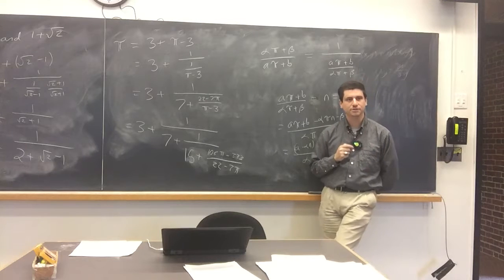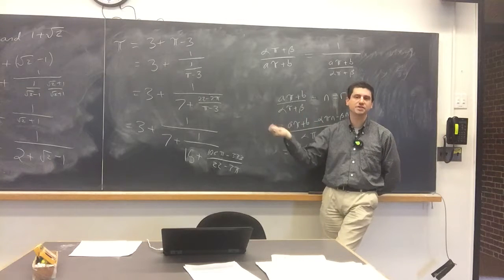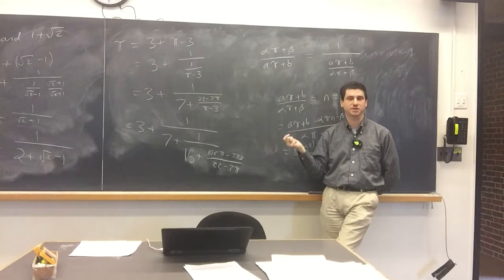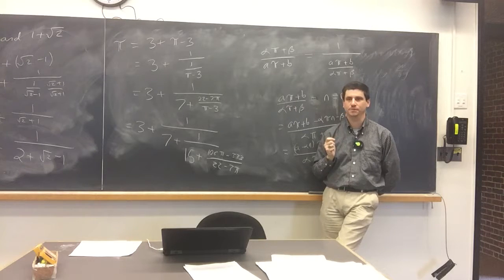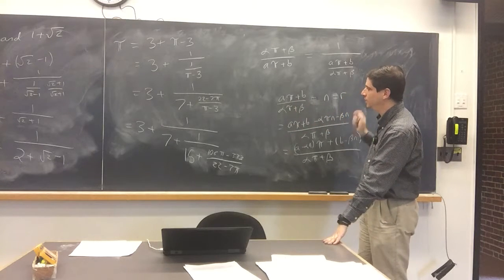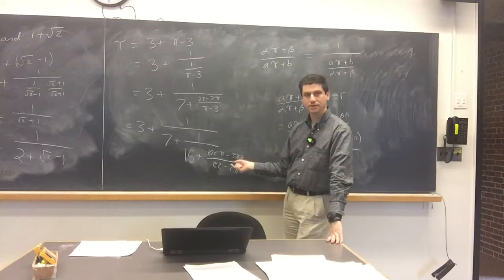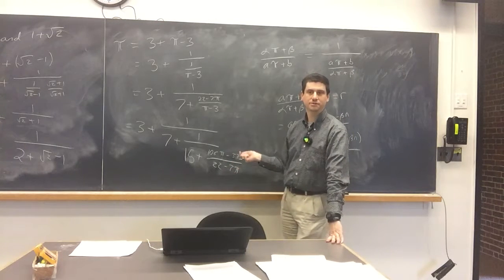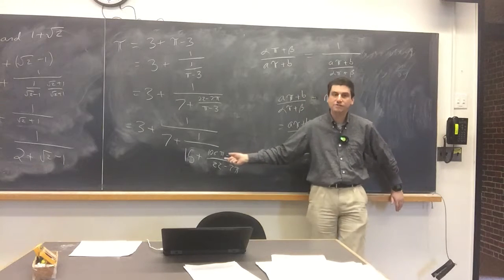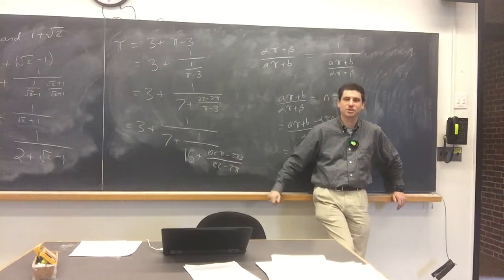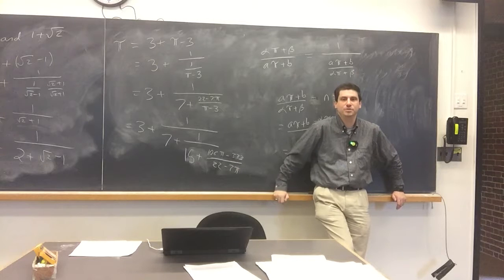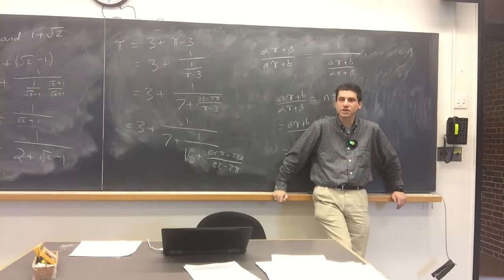Pi is irrational. This is very similar to some of the other times we've used an idea like this in this class, where if something had a certain property, that would contradict something we already know. So as we keep going on and on, we will never get a rational number. The process will never terminate. There'll be infinitely many digits, and we'll never have to do anything worse than a ratio of linear combinations of pi and constants over pi and constants. Just first degree in pi over first degree in pi. That's kind of nice. What it means is we can compute the continued fraction expansion of pi without too much trouble.